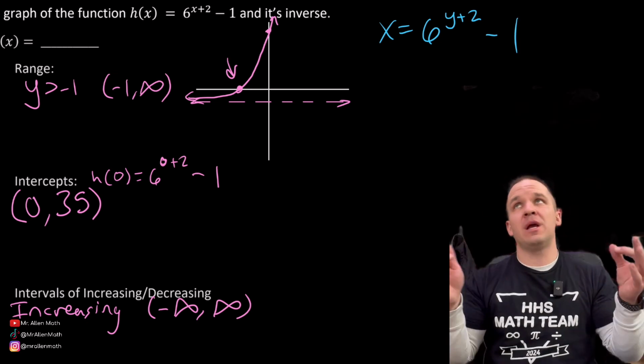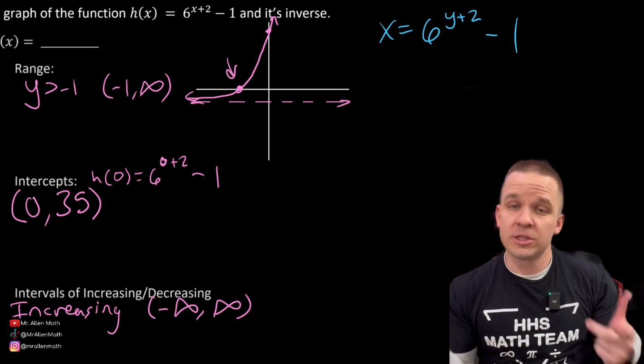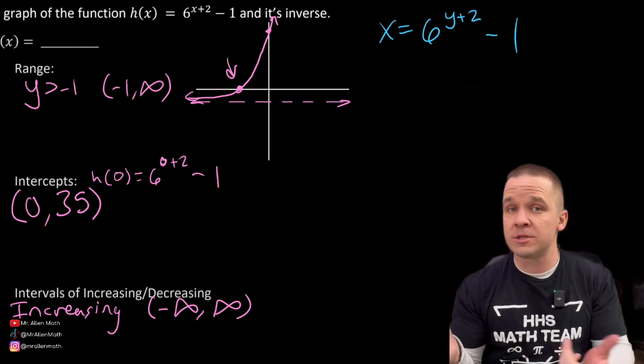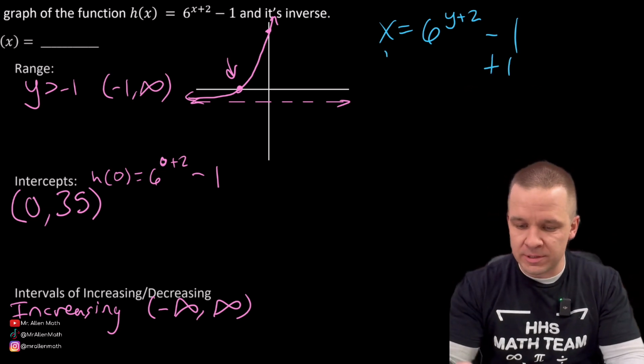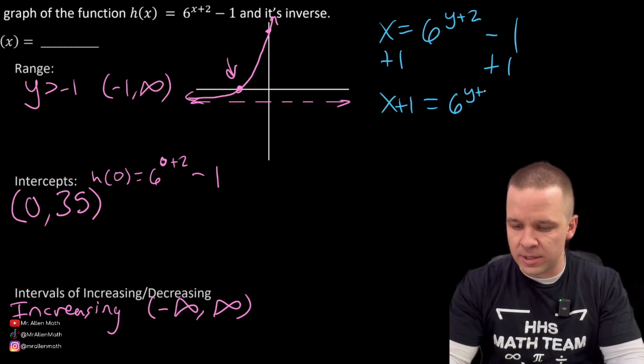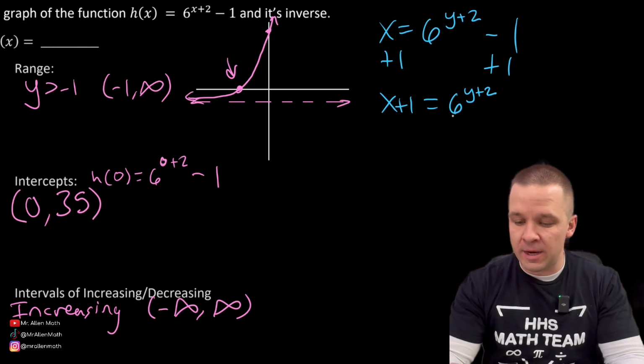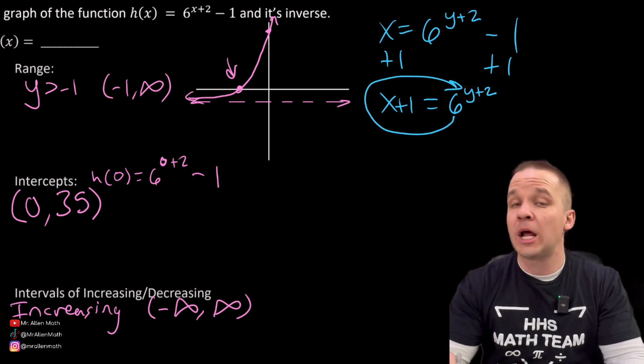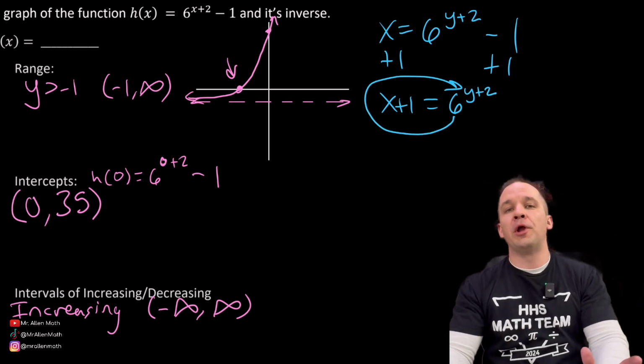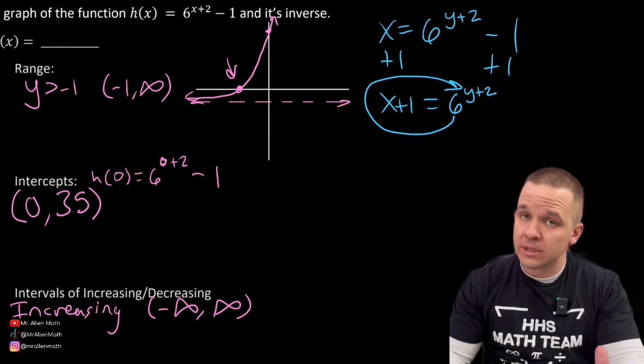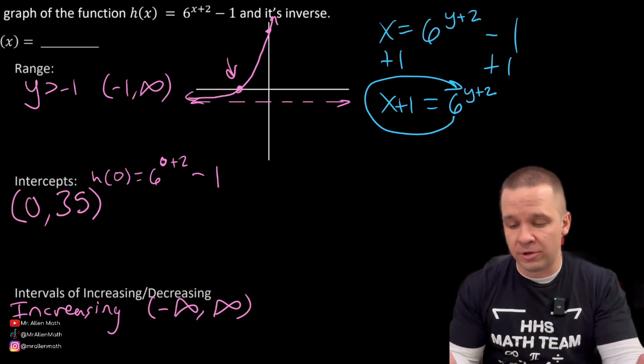First big picture step for finding an inverse is swap your x and y's. Then we need to resolve for y. First thing's an algebra 1 step, right? Add 1, I get x plus 1 equals 6 to the y plus 2. And then I need to loop it and a swoop it. That's the method I like to use. Gotta give credit to Thorndog, okay? Thorndog came up with that one, at least taught me anyways.